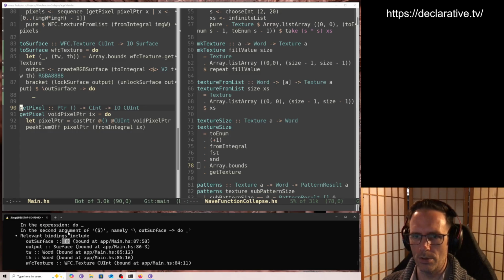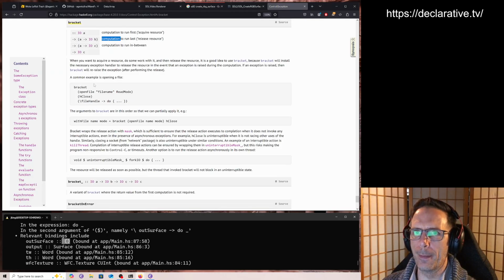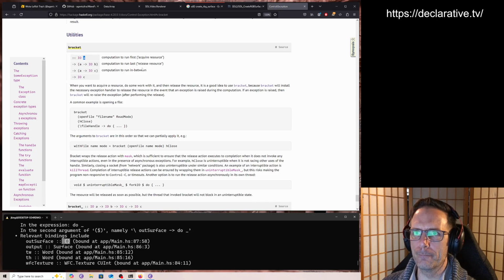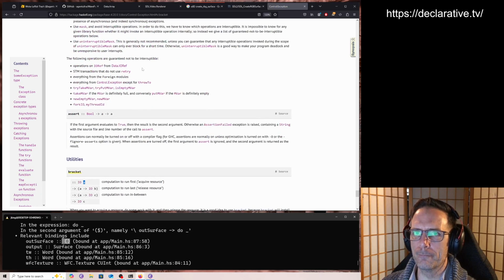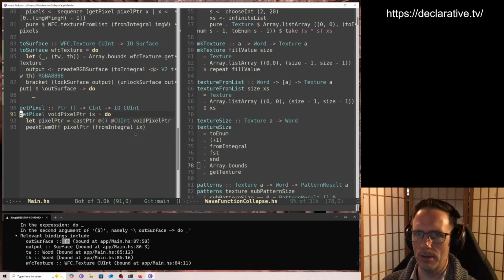Oh, that surface is unit. Okay, so L surface doesn't actually do anything here because our acquiring function returns unit, so the type of our input function here is going to be unit.